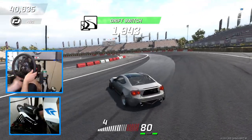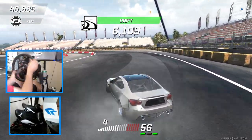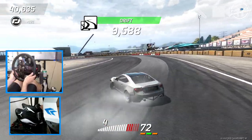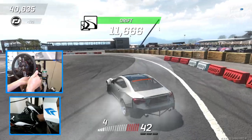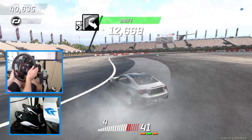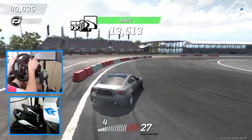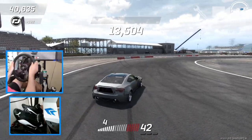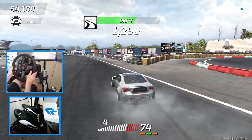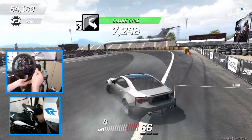Let's see the faint clutch entry. These wheel settings I'm running are just kind of a shot in the dark with a setup here. Clutch kick — it's working out quite well actually. We are on smooth with no assist. I stalled it there, needed more clutch kick. I think we're ready to step up to another track with this BRZ.